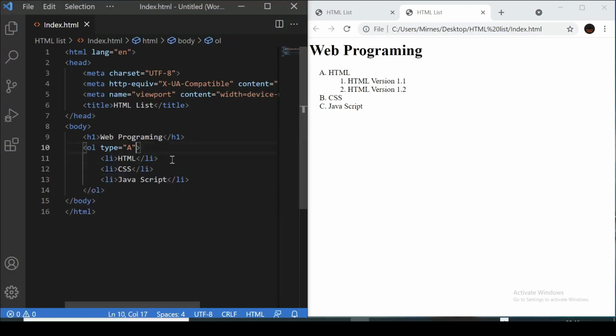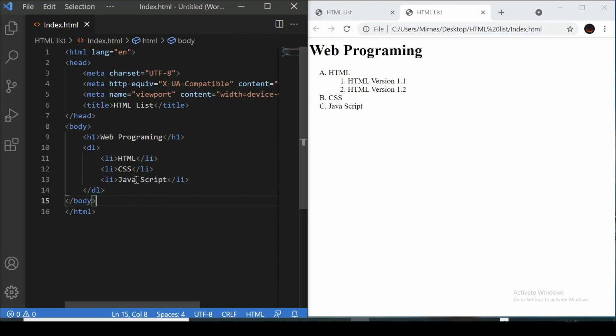And also we can delete the type attribute inside the ordered list. And now instead of the OL tag, we're going to use the DL tag to create a description list, or definition list.